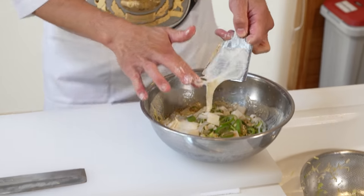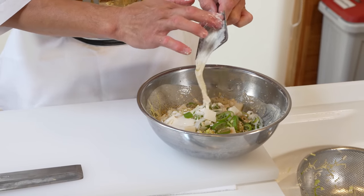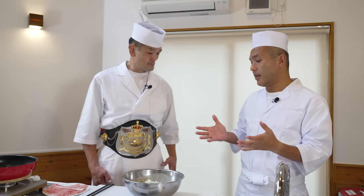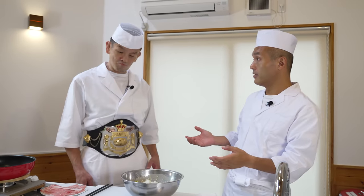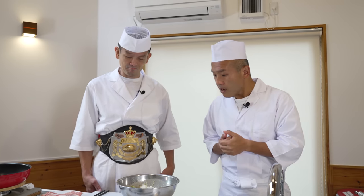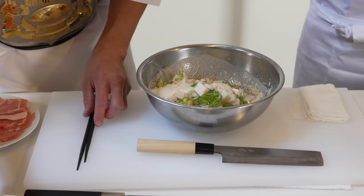Oops. I know, this kind of looks gross, but now we're done. So, what if you couldn't find the nagaimo, the taro potato? Oh, you can just skip it. It still tastes good. Okay, no worries.